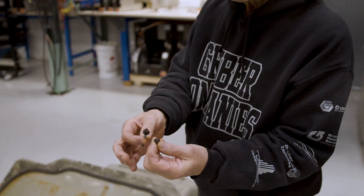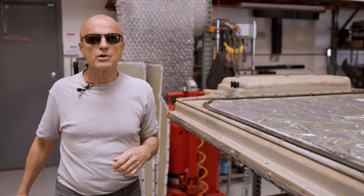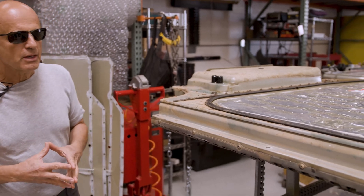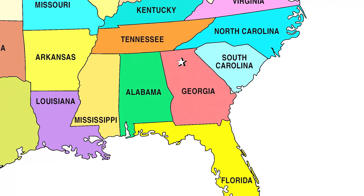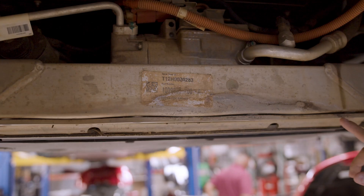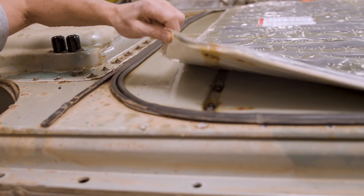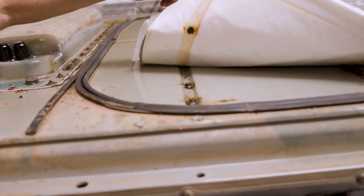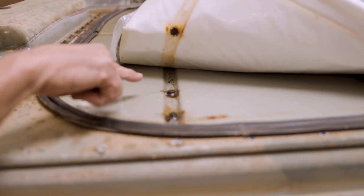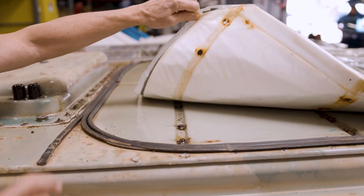In one of our previous videos, we made a correlation between coastal cities and chloride ion migration in humid environments near oceans, which rust ferrous metals. This car came from Alpharetta, Georgia, which is pretty far inland, so we can rule out coastal area chloride ion migration causing corrosion and rust. However, what we found in this battery was quite surprising. As we lifted this blanket, you can see there was an amount of water in these channels which ended up corroding a lot of this hardware.